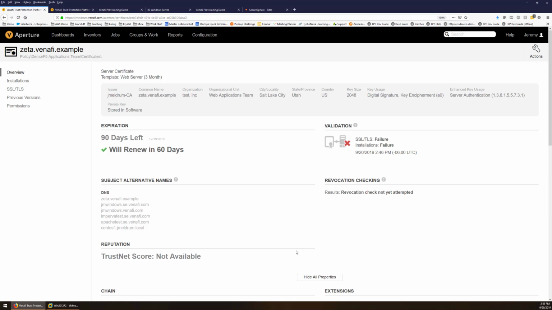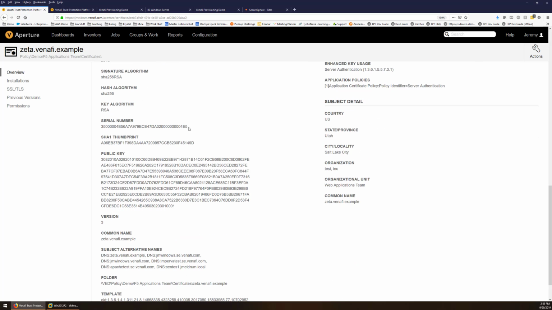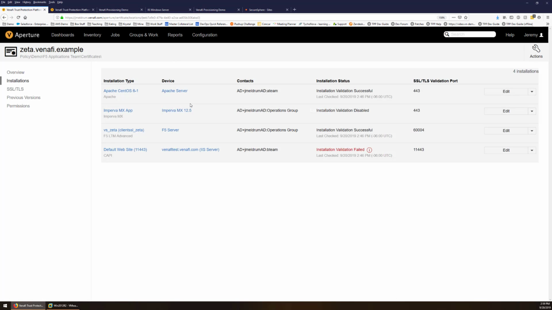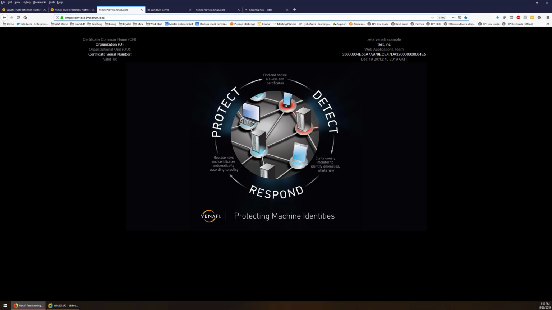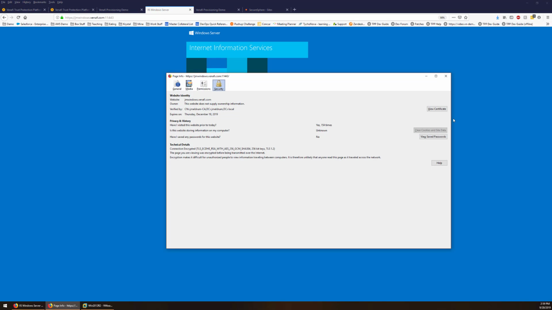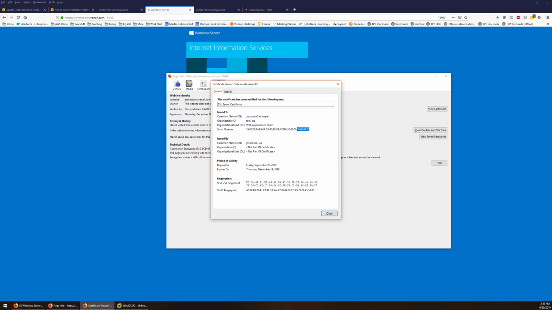So first of all, let's just double check here the serial number. So here you can see it's 04E5 is that serial number. And I have, once again, those 4 different technologies, right? We've got Apache, we've got my Imperva, we've got my F5, and we have my IIS server. And these are represented up here, these 4 tabs that I have up here. Right here you can see this is my CentOS machine, right? And you can see that I have that certificate. It's called 04E5. There's the serial number. And then you've got my IIS server, which should also have that same certificate on there. So if we just kind of come up here, yeah, 04E5, right?